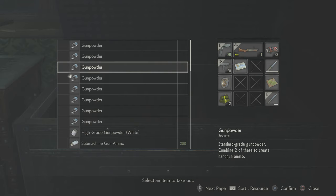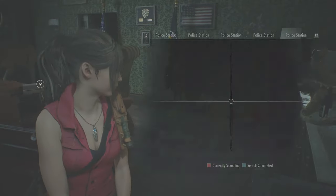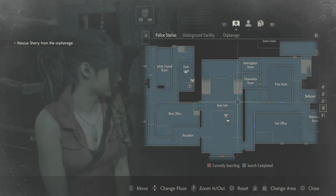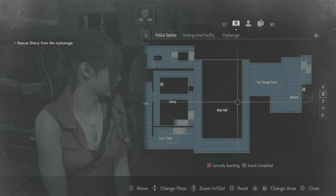Do I want to tote some ammo for this? Yeah, we'll take some. That will prove itself to be useful, I think. Alright, we gotta go back over here. And down. Right? No.